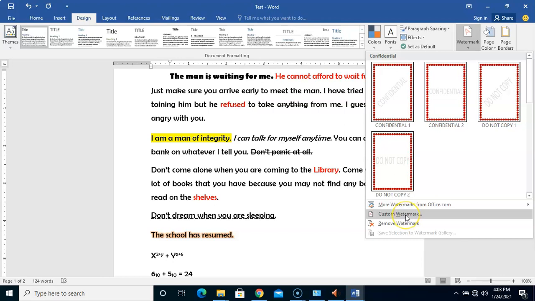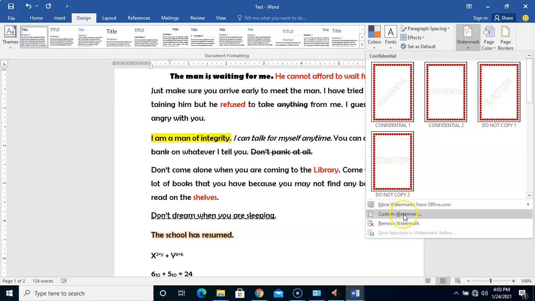come here, let me show you one other thing. You can get more of this under more watermarks from office.com, but you have to be online for you to be able to access this. So if you are not online, you cannot access this. So if you are connected online, you can try it. You see that towards your left here, where this thing is showing, or towards your right, whichever way, you're going to see more options coming out for you. Things like this would show. Do you understand? So you must understand that. So that's the way it works. Okay, so that is that.